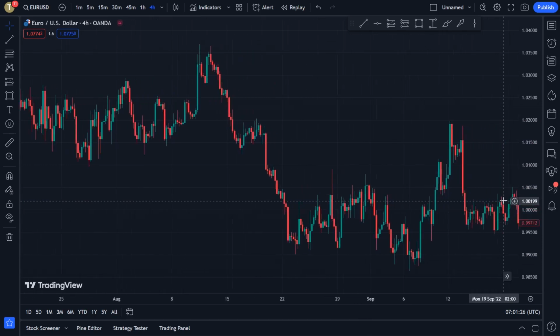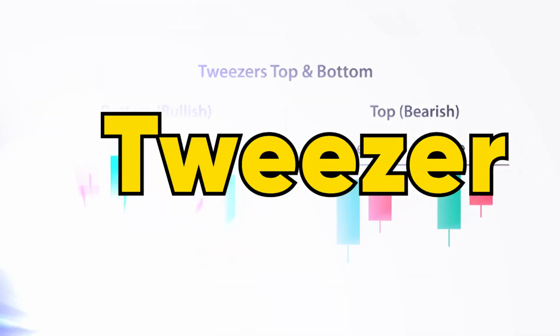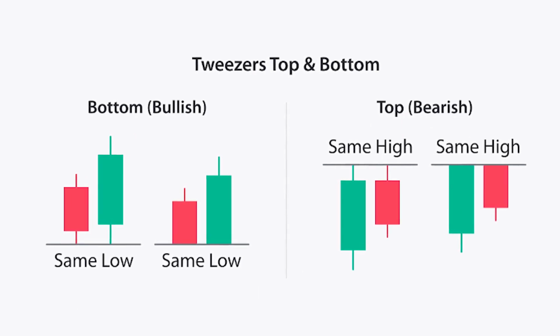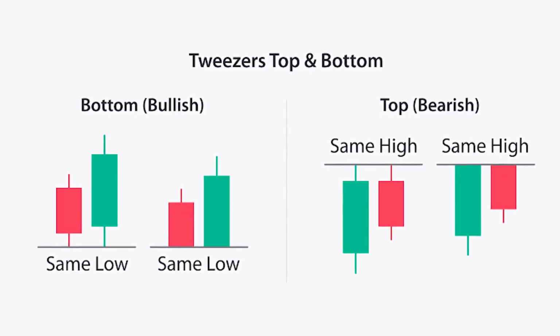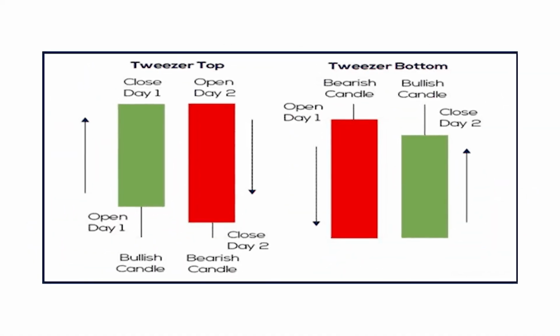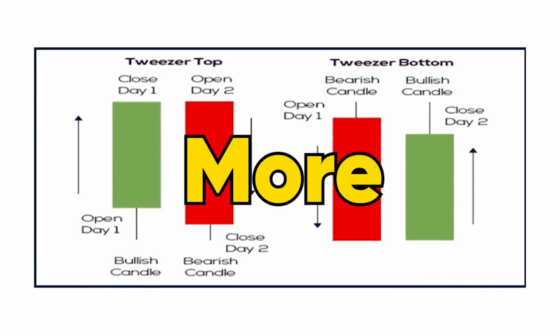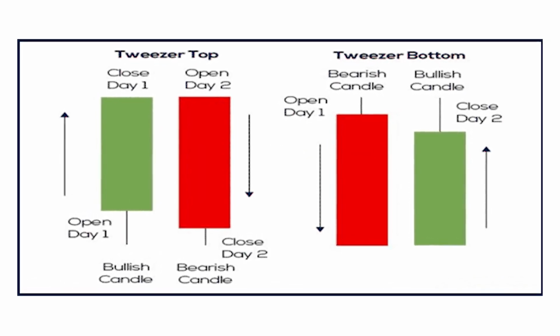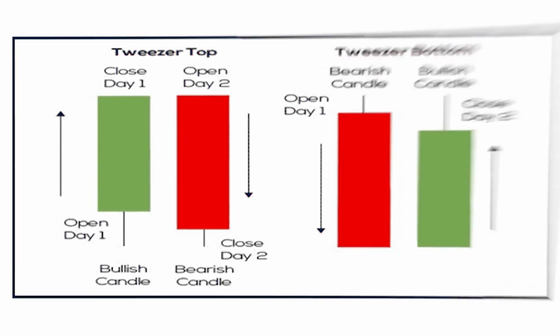Now, let's talk about the first candle called Tweezer. You can see two types of candles in the pictures. These candles appear when buyers or sellers lose control of the market. This candle pattern can consist of two or more candles, and we need to pay attention to these critical points when we see these types of candles.